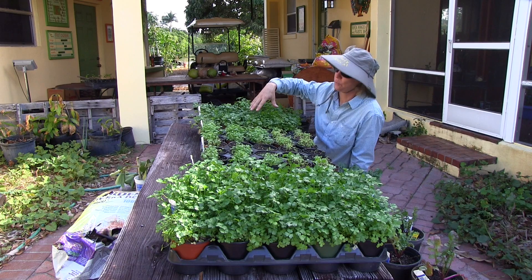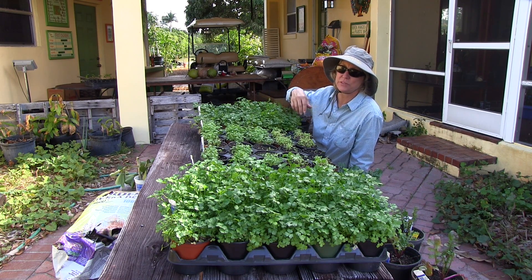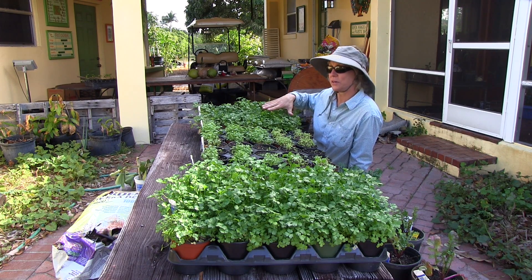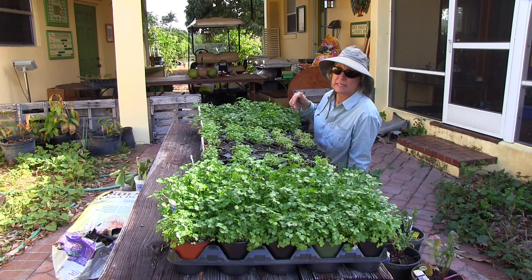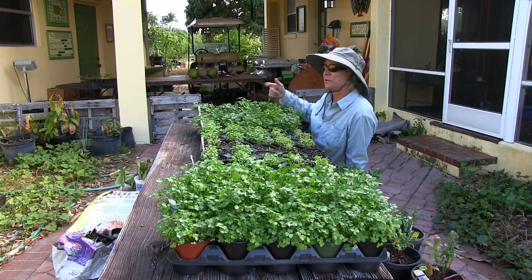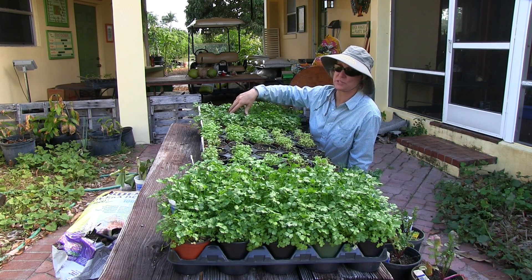Another thing I'd like to note is that the Lambert garden soil required more water than the rest of these soils. It seemed to dry out quickly — the plants would wilt, I'd water it, and sprinkle the rest of the plants at the same time. If you go out of town for a few days you might come back to dead plants. It's really meant for a garden soil and not a potting soil, but it was effective at germinating and growing the parsley plants.